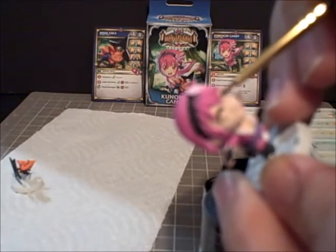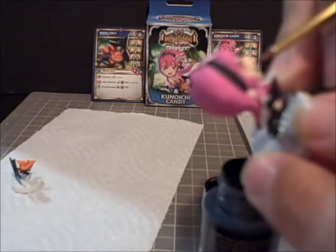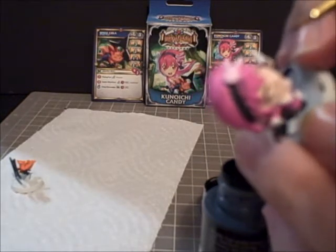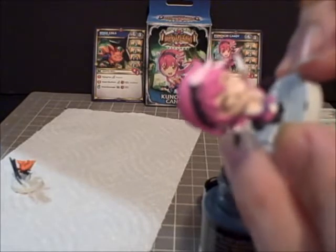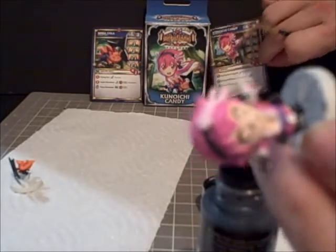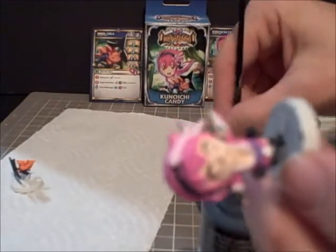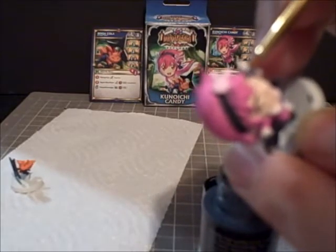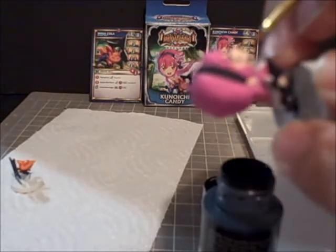It's a very careful process. But once you've done it a few times, it's not that bad. The eyes are quite large enough on these where you can get some pretty good details on these. Give me a second. I'm going to reference the card again. Okay. So I'm going to just dip my brush in just a little bit more and carefully put in some eyelashes. Just a few. Not a whole lot, just a few.